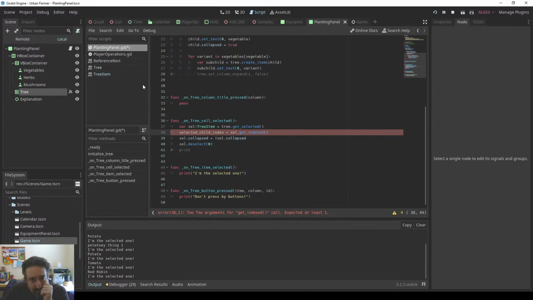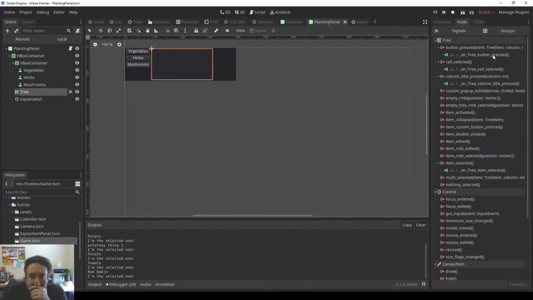Because our problem starts when we cell select on tree column title. I think there is still something going on. Am I able to... tree column title, this thing, tree column button.